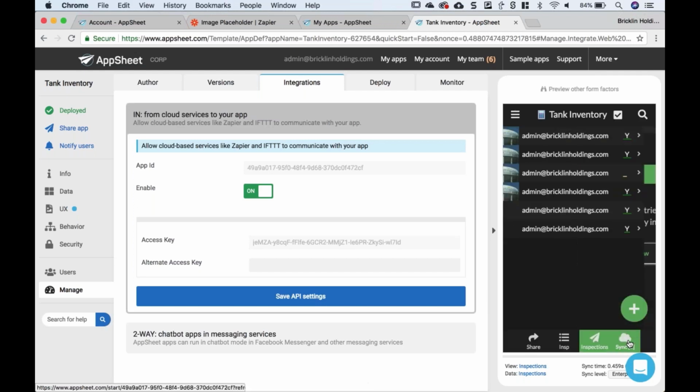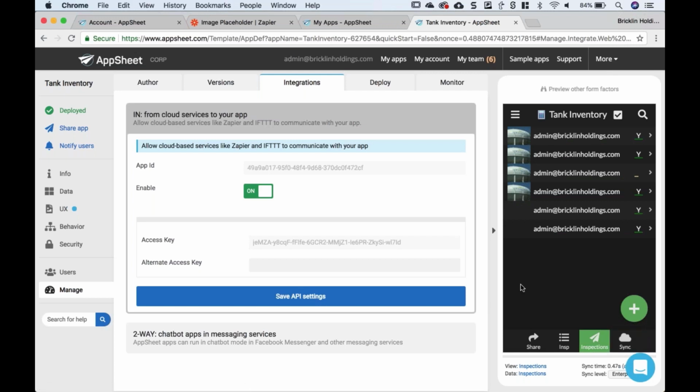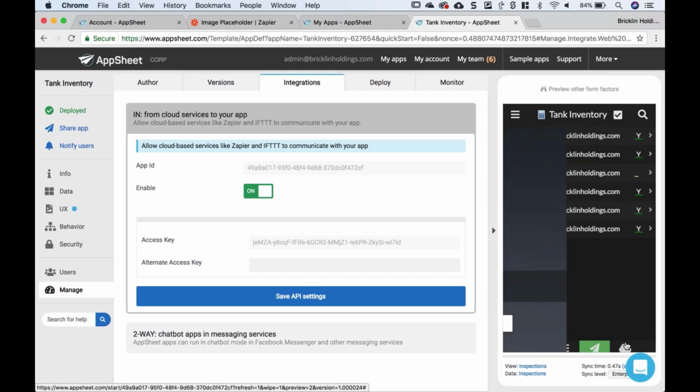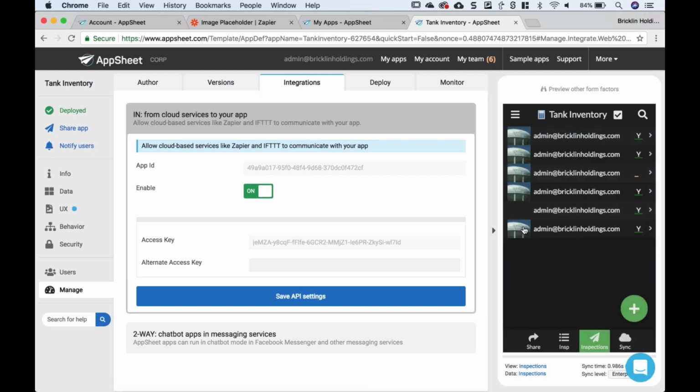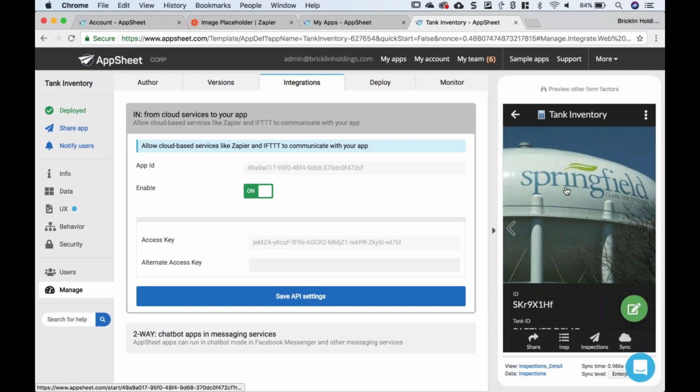And if I say that and I hit save, ideally, this is going to shoot a workflow rule that after a few seconds is going to come back and update my data here, for the last one that I did. So if I hit sync, I don't know if enough time has passed, but if I hit sync, I should be seeing the new value. And there it is. There's the new image that was inserted by Zapier into my data.